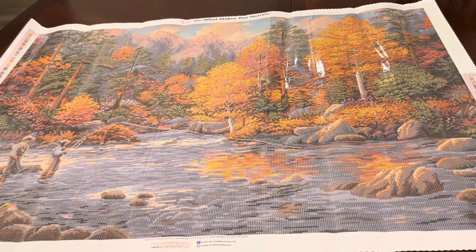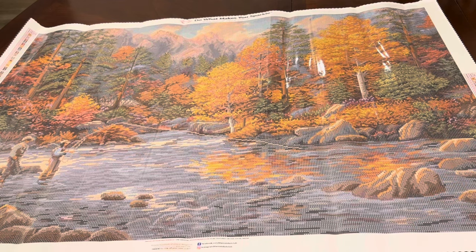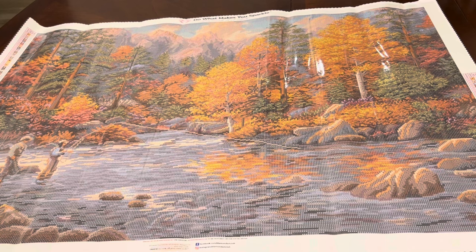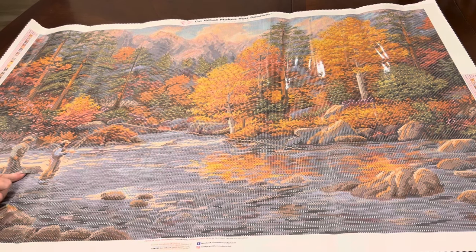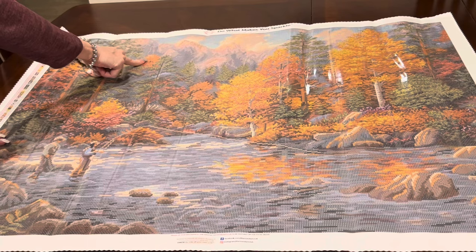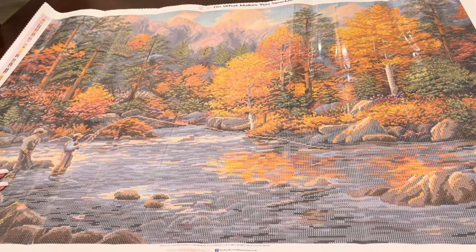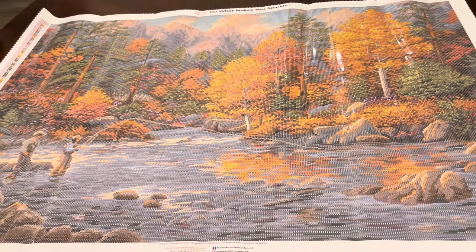Once again, I'm going to get up. I don't want to miss any of these ABs. All right, so I showed you the rocks in the water here and here. There are some ones. I'm glad I came over here. There are some ones in this particular tree, so that's good to know. All right, that appears to be where that one is going to go.